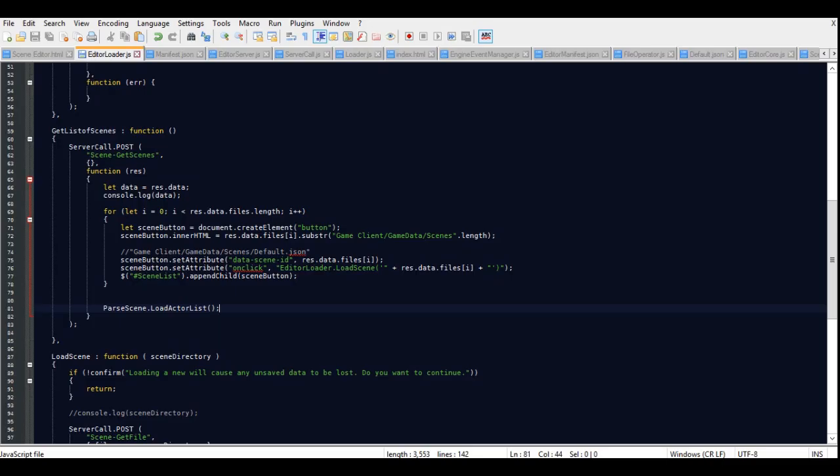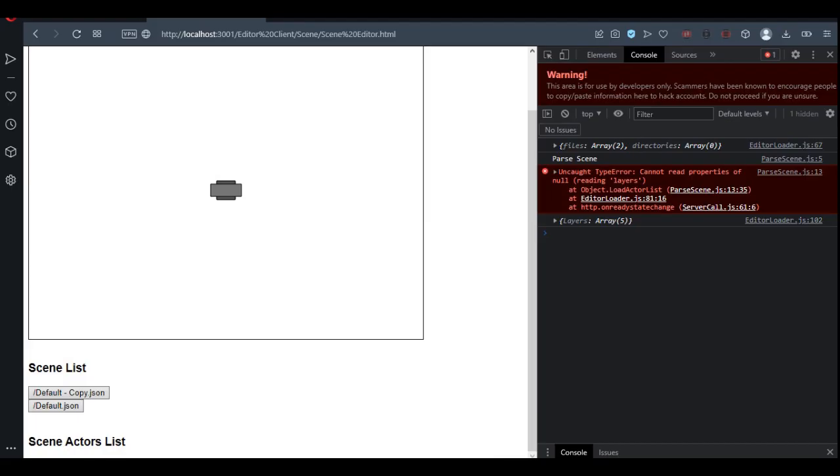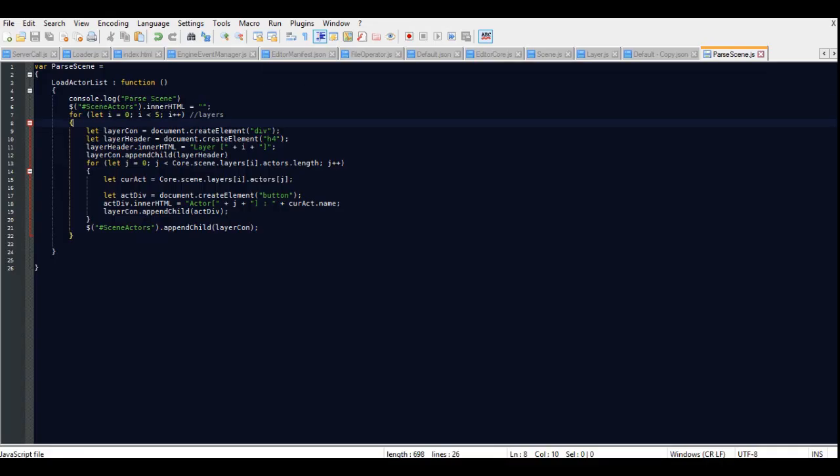Okay, so right, so you might be thinking that the core scene is actually a blank object, no, a null object.